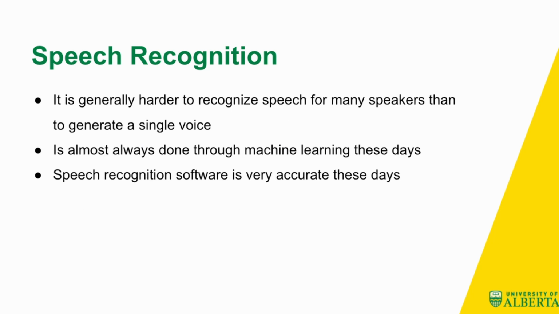So, speech recognition. It's generally harder to recognize speech for many speakers than to generate a single voice. You only need to create one voice, and most people will be able to figure it out. Speech recognition, though, at the very least, you have to appropriately target it for an entire community, at least an accent range. And there's going to be individual variances between how people pronounce things.